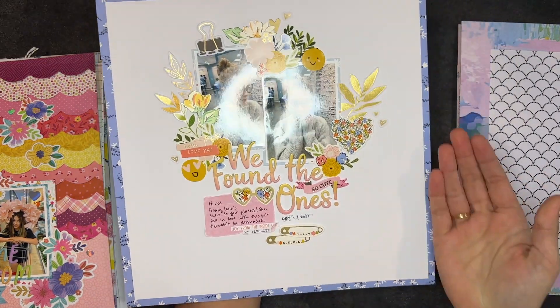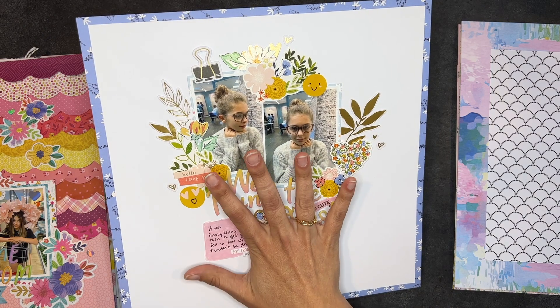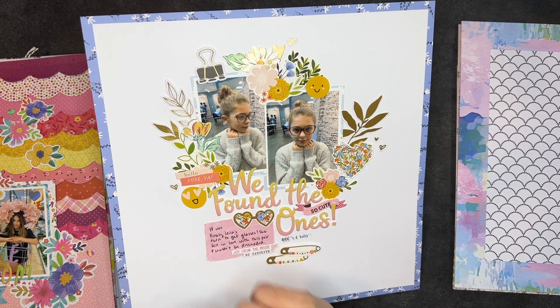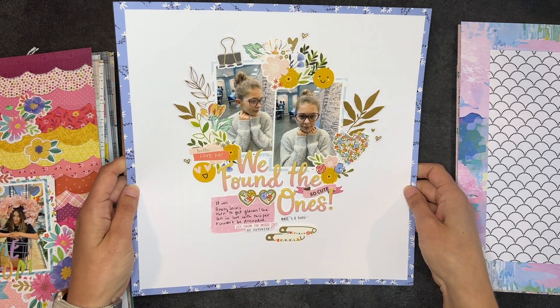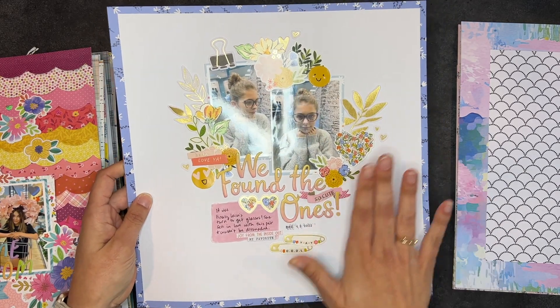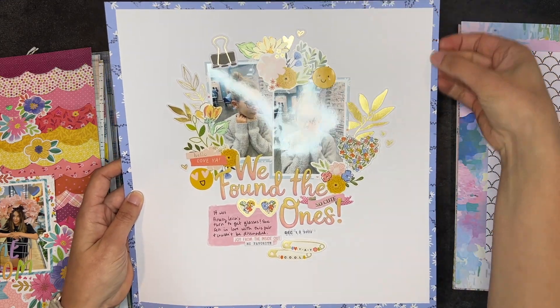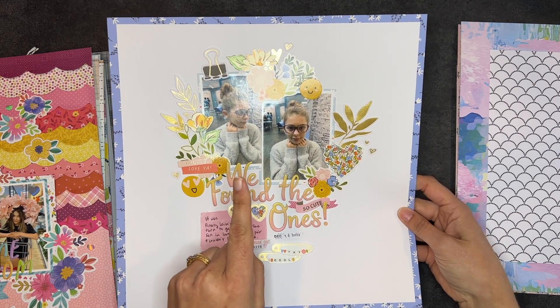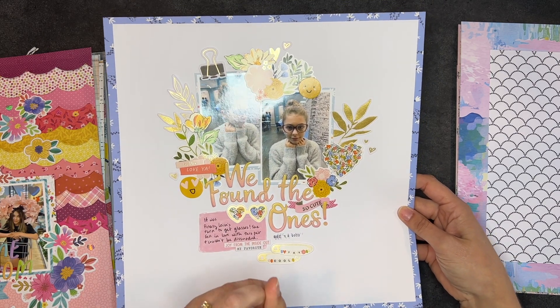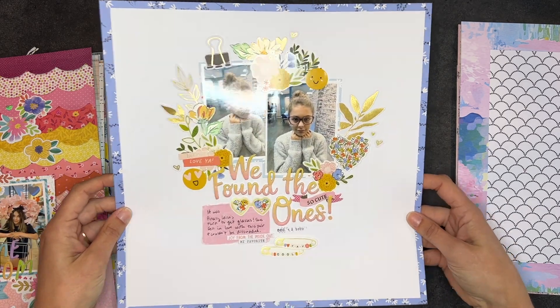Oh, this one got stuck in there because I recorded the voiceover for the process video for it — I believe it's the video I posted just before this one. This is not from Crop and Create Delivered; it's from one of my Kit Catch-Up videos. I love the central layout with the white and then a little bit of a border. If you want more info it's in the Kit Catch-Up coming up soon, but there's also a process video — it's the one right before this one, so go check that out if you're interested.